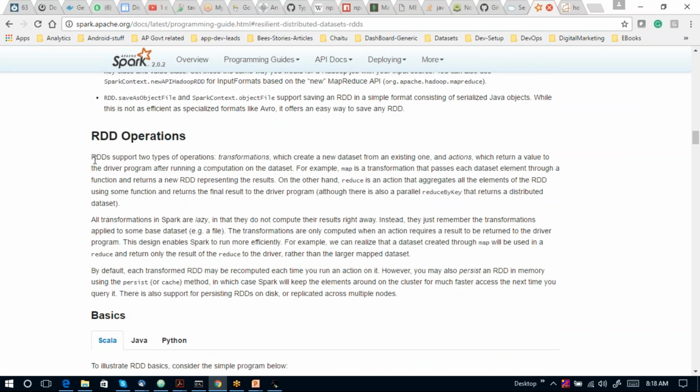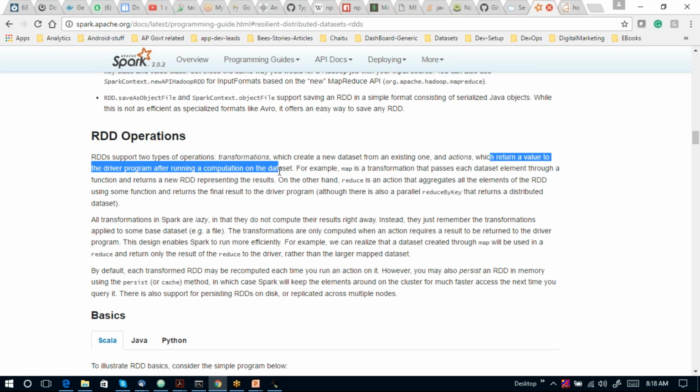Yes. RDDs are going to support two types of operations. Transformations, which create a new data set from an existing one, and actions, which return a value to the driver program after a computation on the data set happens.